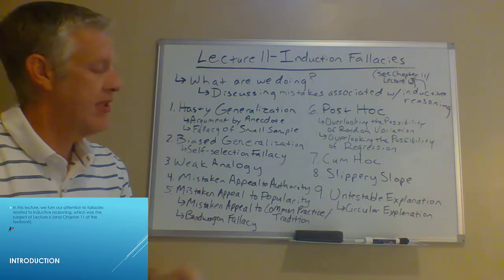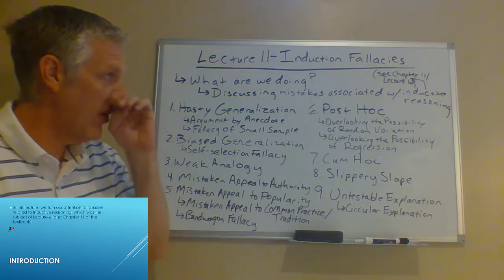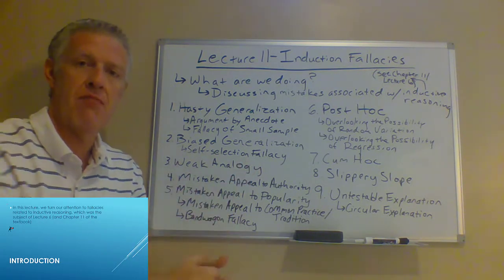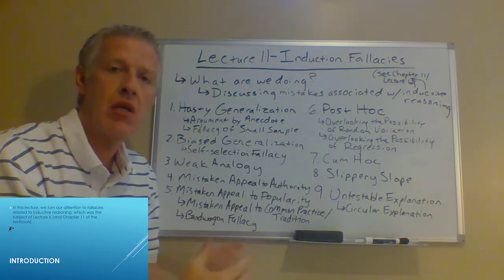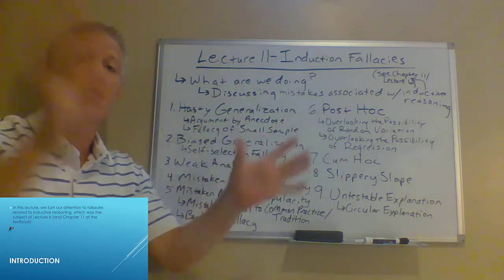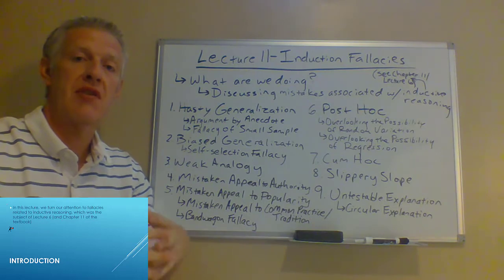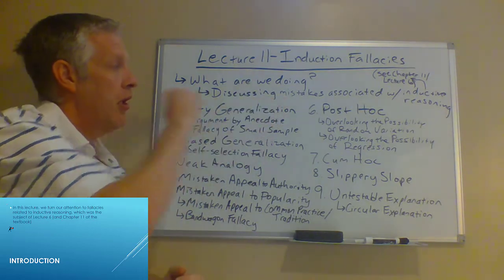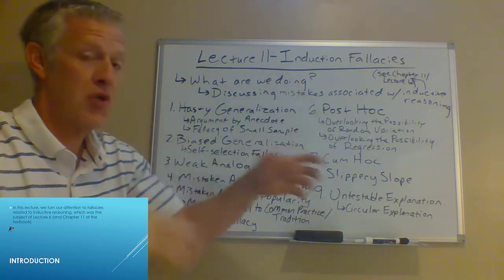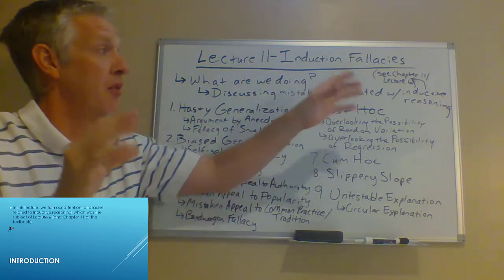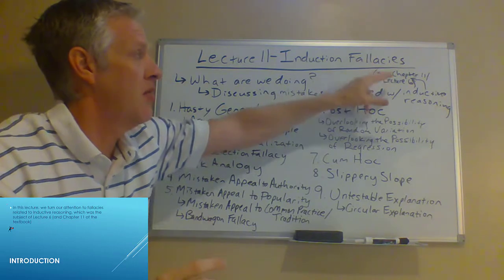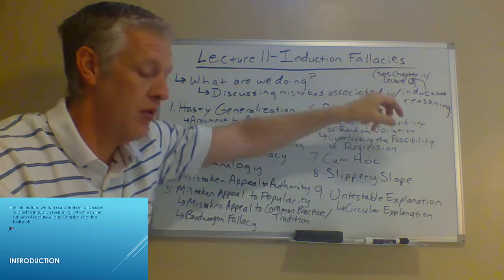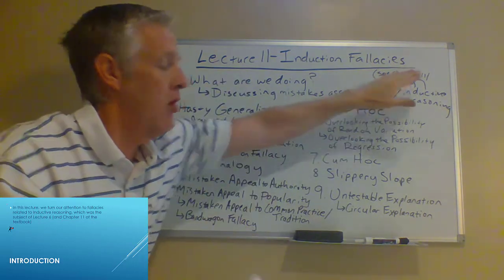Turning to slide 2, a lot of this I already intimated a moment ago. But why are we here? We're discussing fallacies. That's what we're doing in this section. Section 4 is discussing fallacies or mistakes in reasoning. And specifically, what are we doing in this particular lecture, lecture 11, which corresponds to chapter 7?